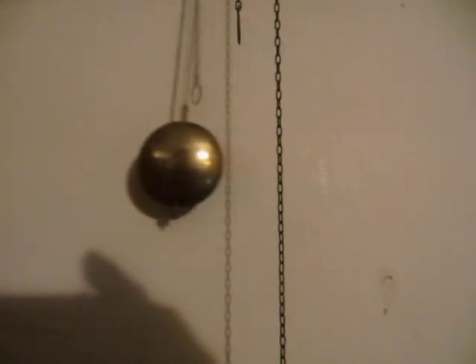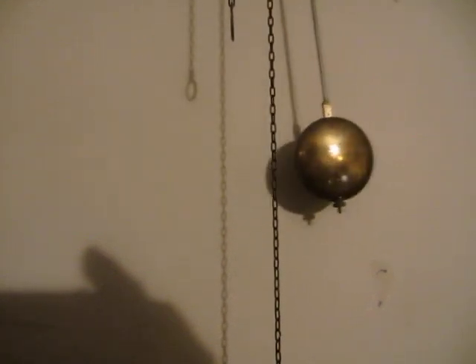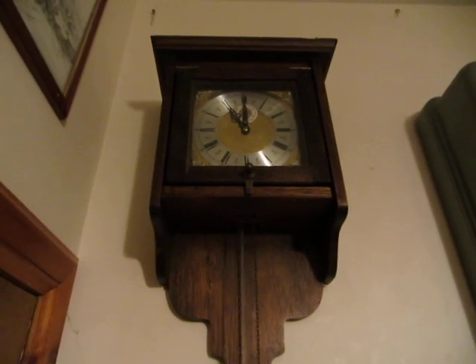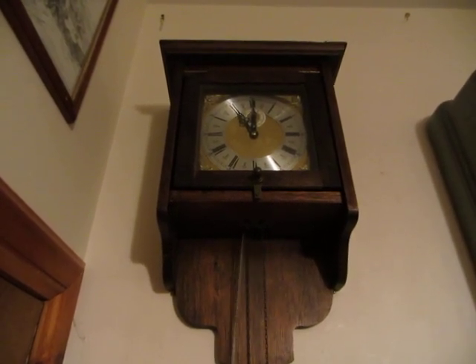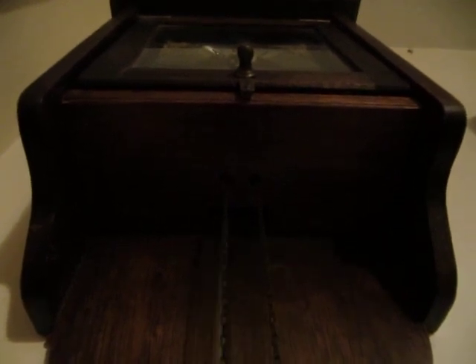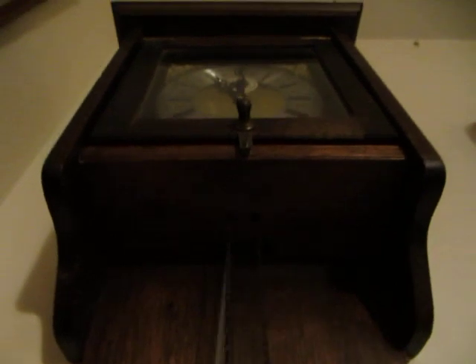That pendulum is just a striking clock pendulum — I sawed the hook part off and drilled a hole down it, and put a steel rod into it. The other end of the steel rod has the hook part of the pendulum, which hooks onto the pendulum leader suspended on the back of the case. I had to think all this through to find a way of getting the clock to work. The worst job was the bottom board: I had to fill in the old pendulum hole, which was in the wrong place, cut a new one, veneer over the bottom bit, and drill two holes for the chain. That was a horrible task, but after that it was reasonably plain sailing.